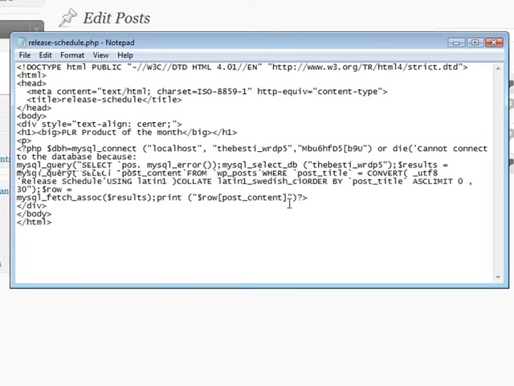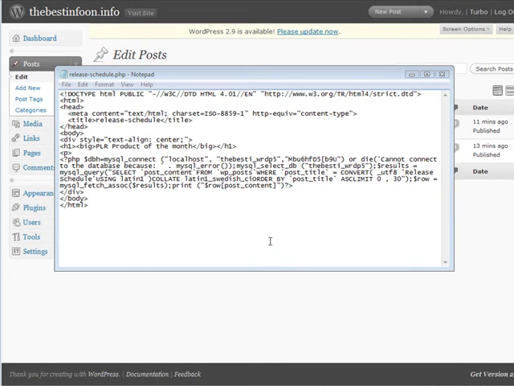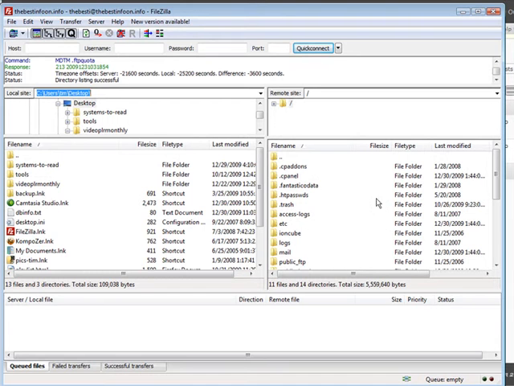And all we have to do is upload this to the server and it will populate our site with that database information. So let's upload that. Let's open up FileZilla. We need to connect to the same server that our blog is on, but we don't have to put it in the same folder.